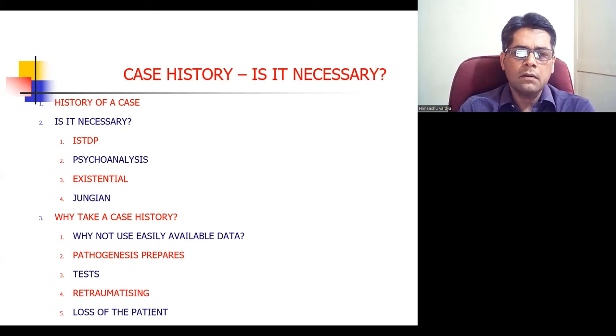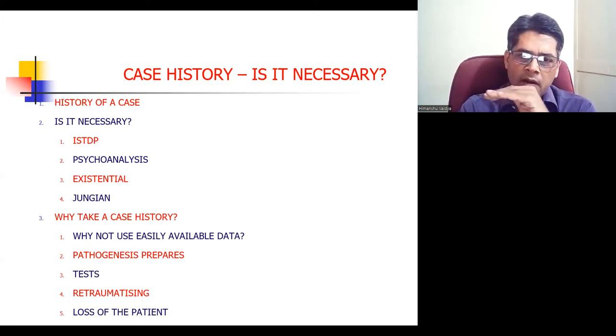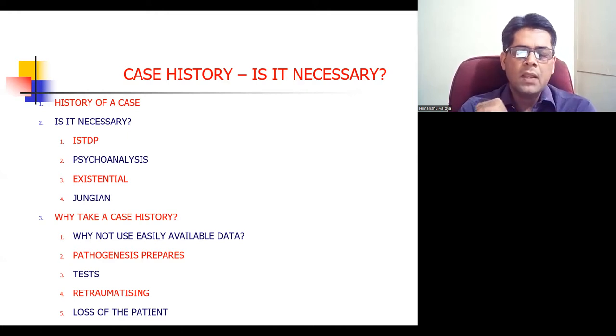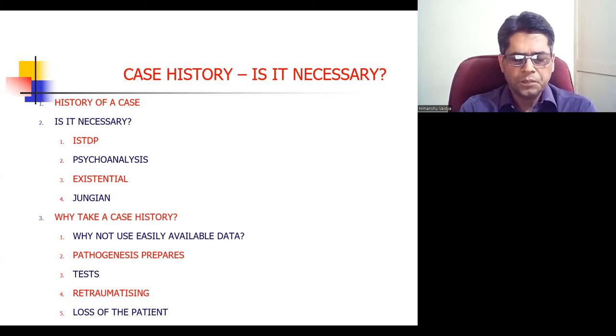However, a predominant majority, let me use 95% as a figure, do take case history. They follow the 7-step process. 95% of therapists at least follow the 7-step process. They take the case history, if necessary go for psychological testing, arrive at a diagnosis, arrive at a pathogenesis, create a treatment plan, and only after understanding this whole thing go into therapy, because they want to go into therapy well prepared, provisionally knowing what they are dealing with and what is going to come up.